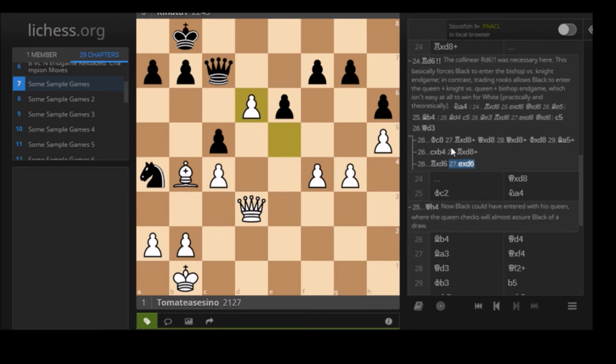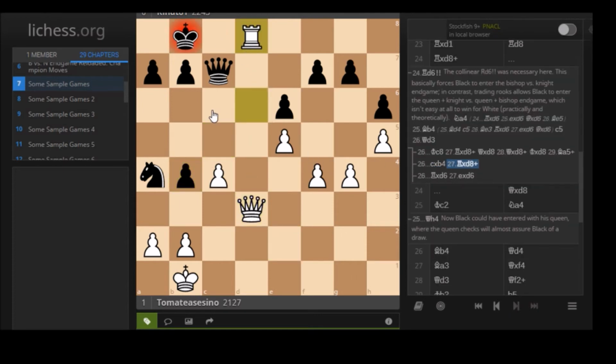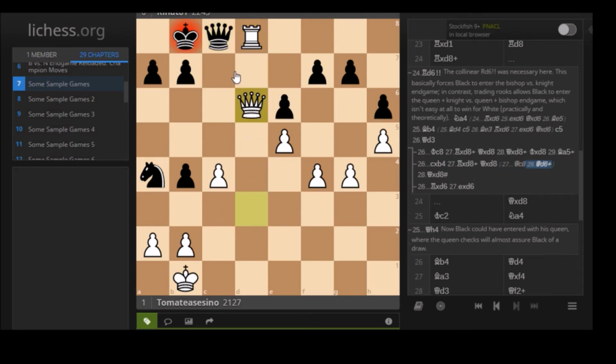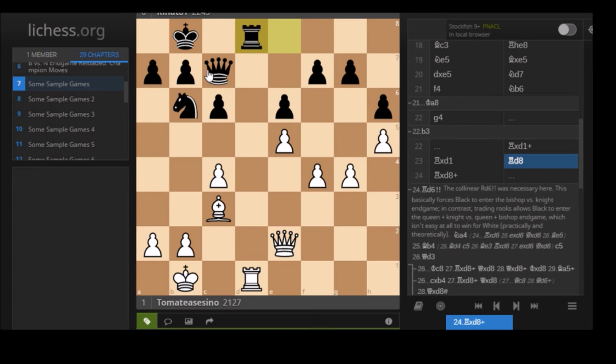I don't think I need to go over this too much. And of course if black takes here, we just take and mate. Actually this would be stronger, but still, no, it's mate. So rook d6 was a very nice shot that unfortunately black missed. So remember, when the king goes on b8, consider rook d6.